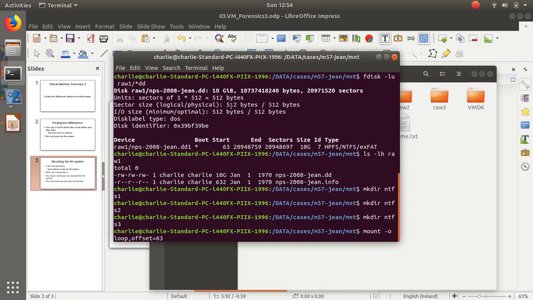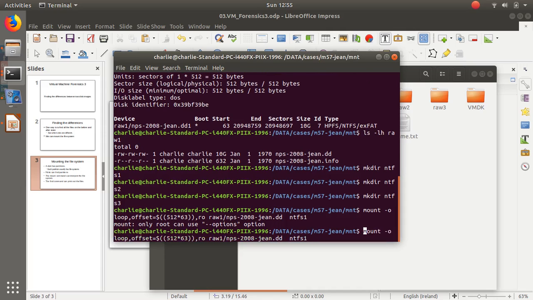These are in chunks of 512 bytes, so I have to multiply 512 by 63. Now I could do that, but if ever you want to perform a multiplication in bash, you can put in that. So I'm just going to put 512 star 63. I also want this to be read-only. I don't want to be changing the files on this. And I want raw1/dd, okay? And I need that to go to ntfs1.